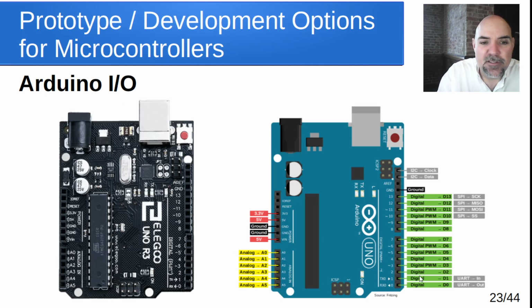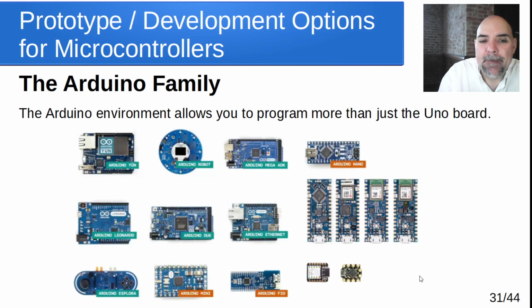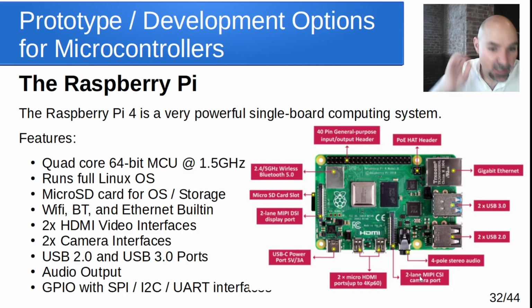And also the 16 megahertz, 16 million operations per second, is blazing fast as far as human standards, but as far as computers go, that's maybe 10 times faster than the original IBM PC, maybe more than that because it's a RISC architecture. But it's fast, but not as fast as something like a PC. So when we go back to that Raspberry Pi, notice that this is a quad-core 64-bit microcontroller that runs at 1.5 gigahertz. So this thing has some serious power to it.